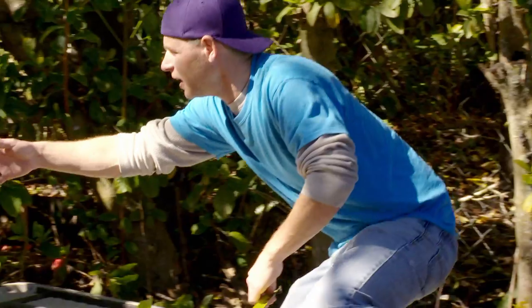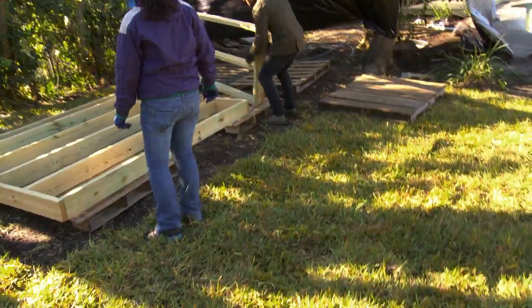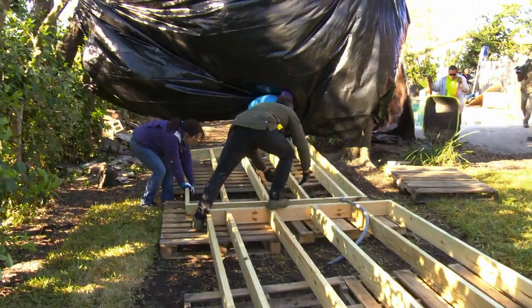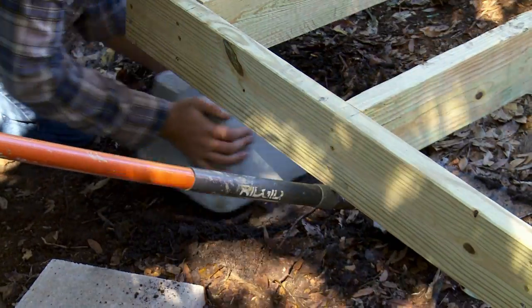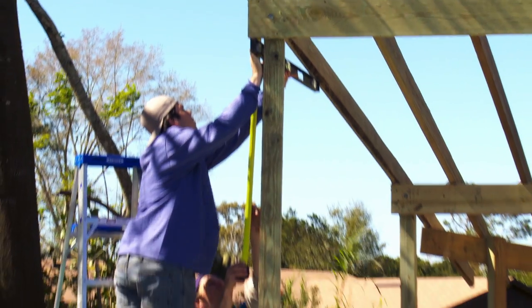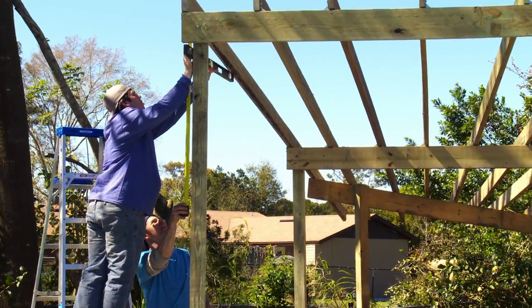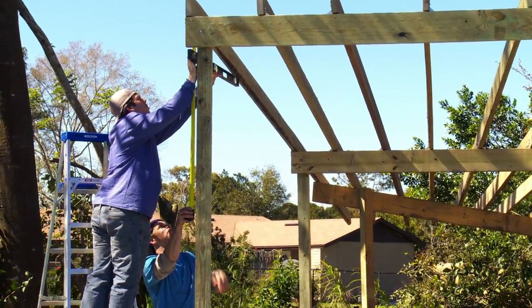Doug and Alex are working on the family pavilion. The first step in building the pavilion is to measure out the deck area underneath it. Once we've got that foundation in place, we can then start framing in the walls. The family pavilion is an amazing structure that's actually going to glue the family together. When you raise your right hand and move up and down, you want to find eight inches and make sure the bubble is in between the lines.